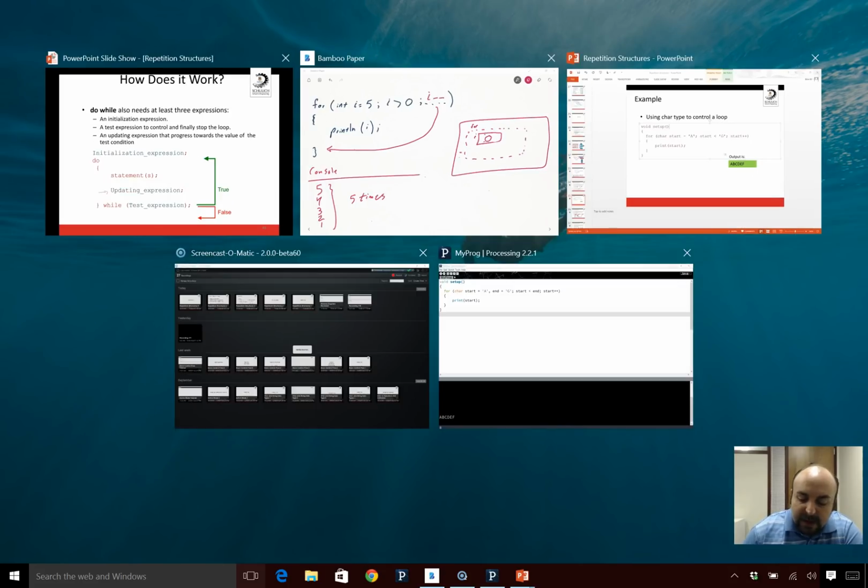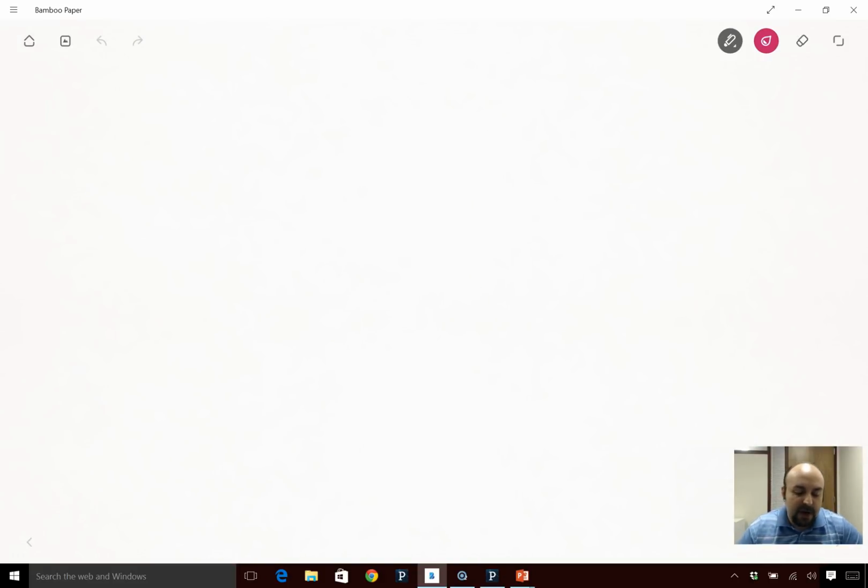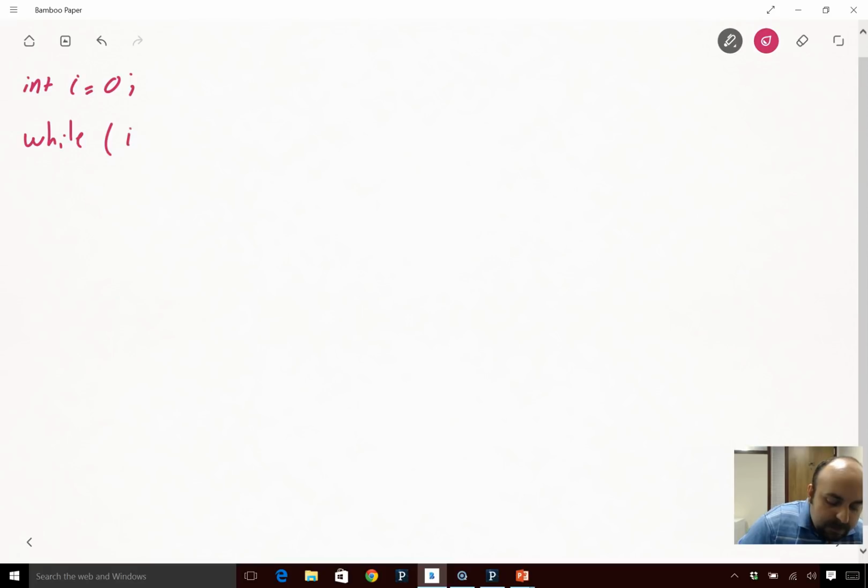Now let's do a quick comparison between the while, the do while, and the for. So originally we had int i, we had the while loop, and println i, and then of course we have i++.